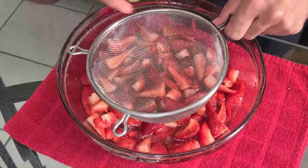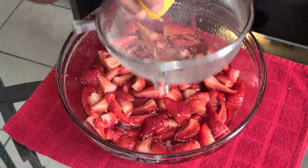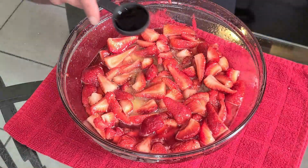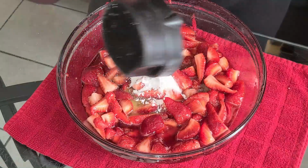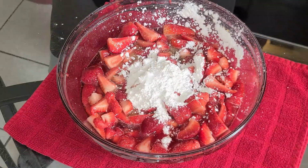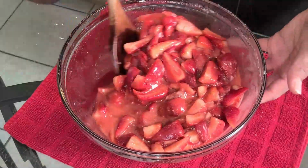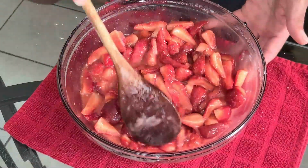If you have a mesh strainer, I'm going to squeeze 1/2 lemon right on in there. About 1 tablespoon of lemon juice will do. Next I'm going to add 2 tablespoons of melted unsalted butter, 2 teaspoons of vanilla extract, 3 tablespoons of cornstarch, and 1/8 of a teaspoon of salt. Now I'm going to go ahead and give this a quick stir. Just make sure you stir it really well until the cornstarch has dissolved into the strawberry mixture.